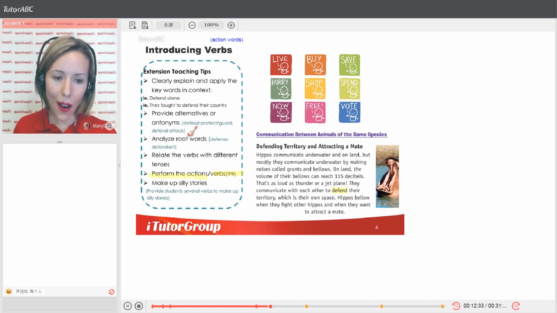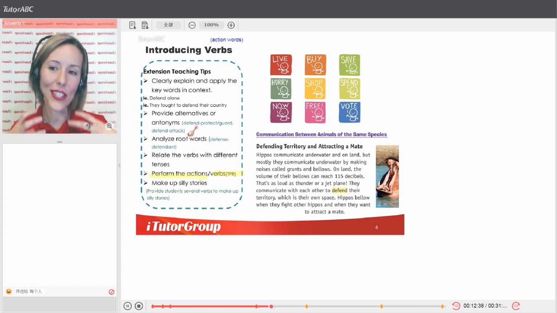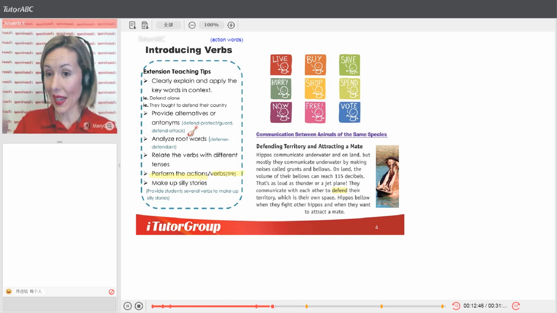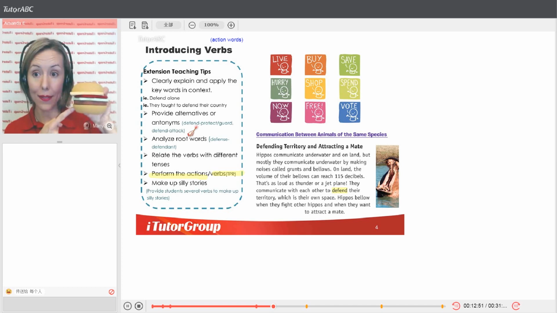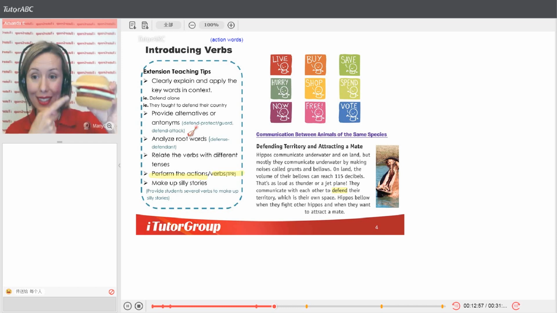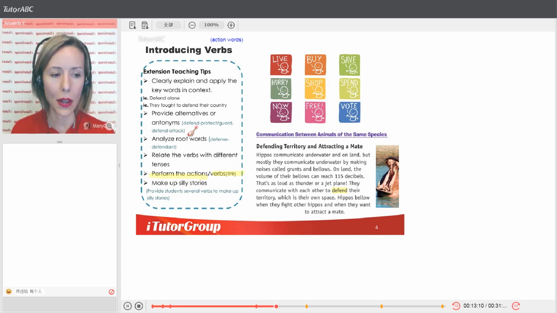Now, you can also put verbs into a sentence when you've got a low-level student too, but just make sure to act it out while you're saying it so they can understand it. So for example, I might say, for the verb eat, I eat a hamburger. I eat a hamburger. So now they can see how it's used in a simple sentence. But if we can use a little bit of TPR, it will help them to understand what exactly I'm saying. So don't be afraid to make sentences even with low-level students.